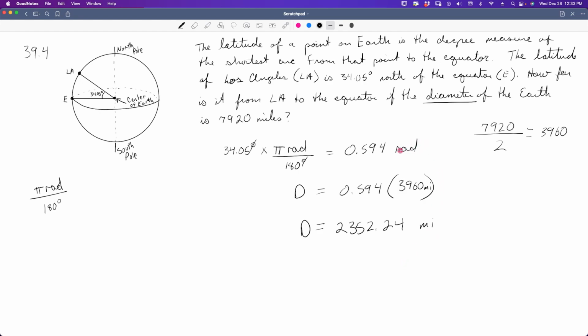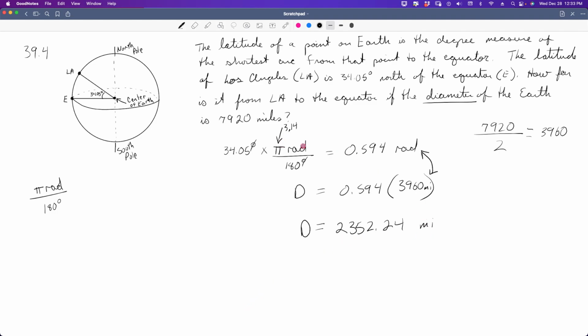So your radian value is going to be the length of the radius. Every time you have a radian here, you're going to sub in the length of the radius of that sphere. That's what we're doing. Does that make sense? And for pi, you sub in 3.14. And that will get you an actual number.